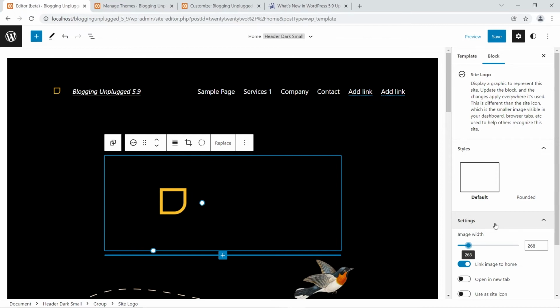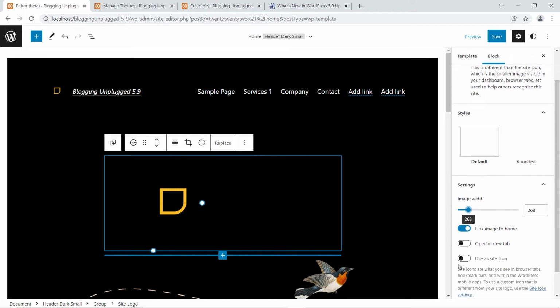Now on several websites you must have seen, when you click the logo of the website, it takes you to their home page. This option does just that. Now apart from this, there is another option which is open a new tab. In case you want the website to open in a new tab, then this is the option that you have to select.